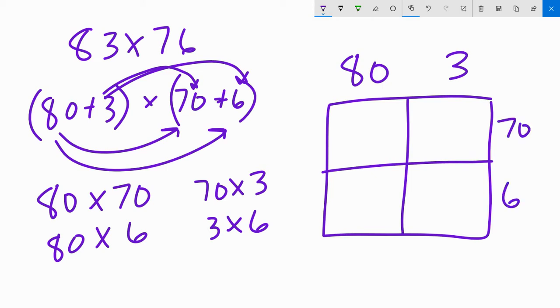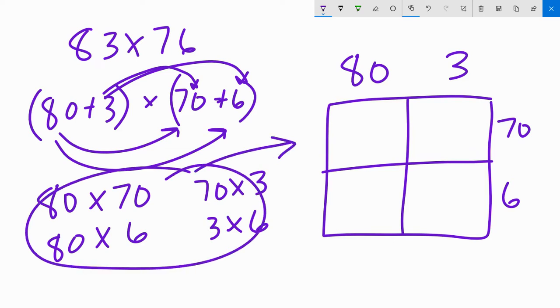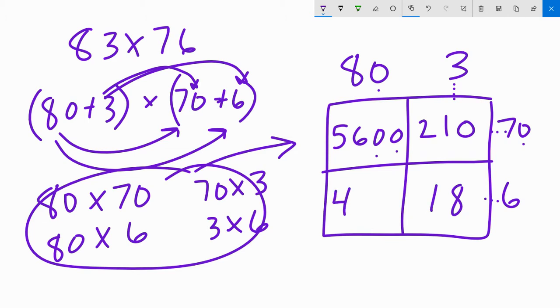So I can take all of this math I just did here and I can stick it in these boxes. So 80 times 70, remember that's 8 times 7, which is 56, but then I have a 0 here and a 0 here, so I need 2 zeros here. This box right here comes down to 70 times 3. 7 times 3 is 21. Put a 0 on it, it's 210. So then my 3 is up there. I can come down. 6 is going to go with this one. 3 times 6, that's a simple old 18. And then 80 times 6 comes over here. 8 times 6 is 48. And then there is 1 zero in that problem, and it becomes 480.